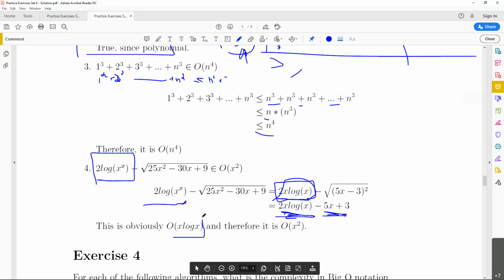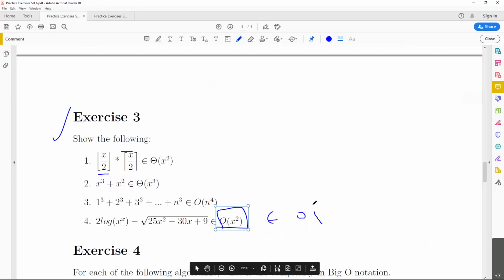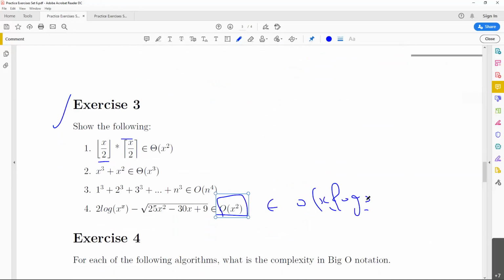So yeah, it's x log x, and therefore it's O of x squared. Did they say prove it's O of x squared? Yeah. So what they did, they proved it belongs to O of x times log x. So it's obvious. It's saying it's less than or equal to that. So it's definitely going to be less than or equal to x squared.